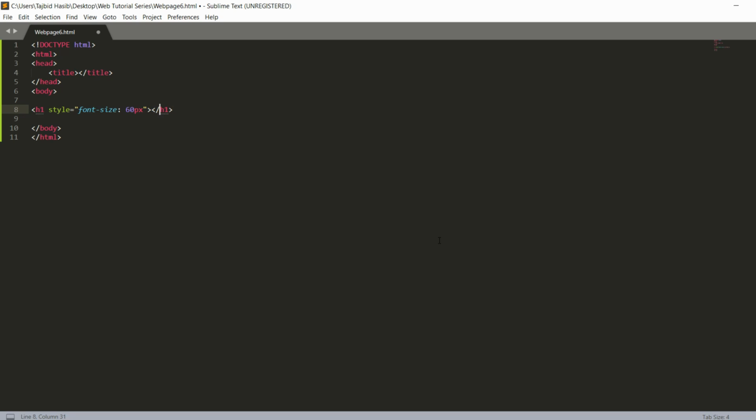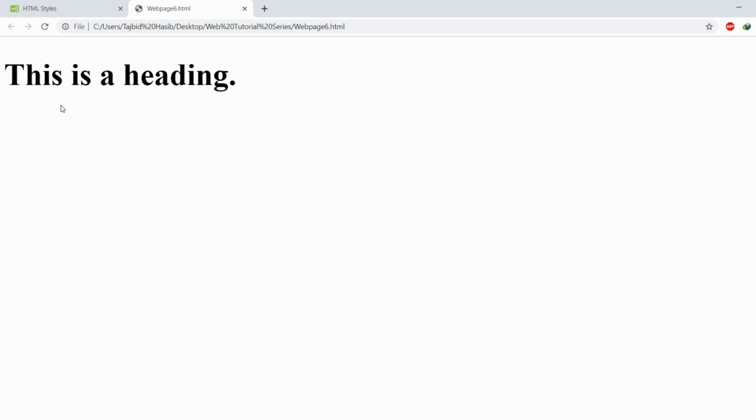And we close the H1 tag and type, "This is a heading." And let's save this document. And we changed the size of the heading using the style attribute. Well, you can take that much further.